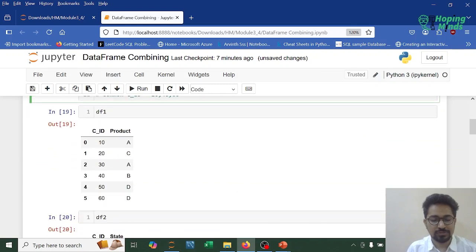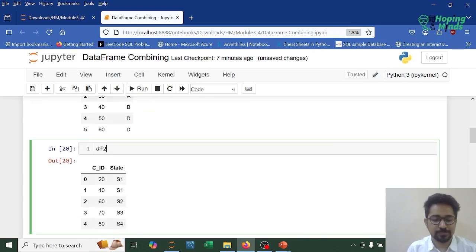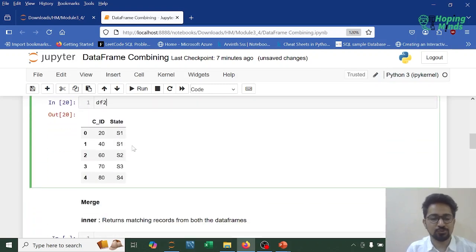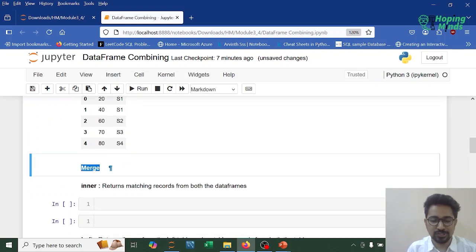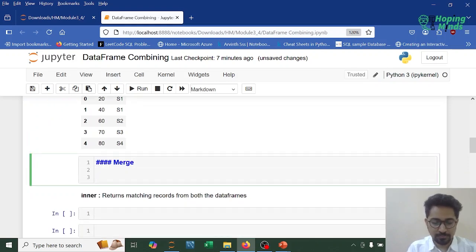So moving forward, this is data frame 1, this is data frame 2. The first function that we're using to combine the different data frames is the merge function. So what is the merge function doing? It allows combining data frames just like SQL joins. Basically it provides us with 4 to 5 different merging operations.